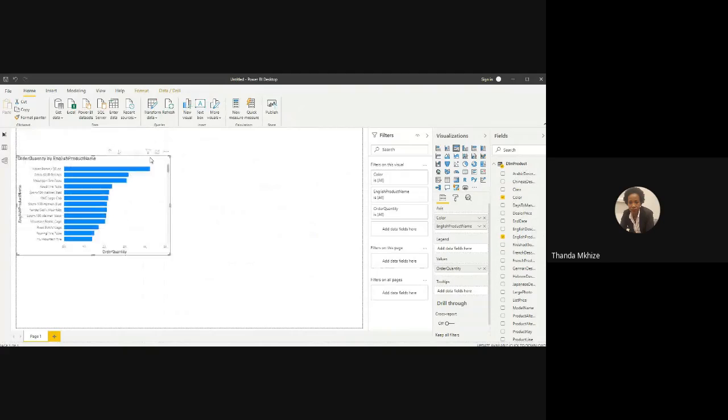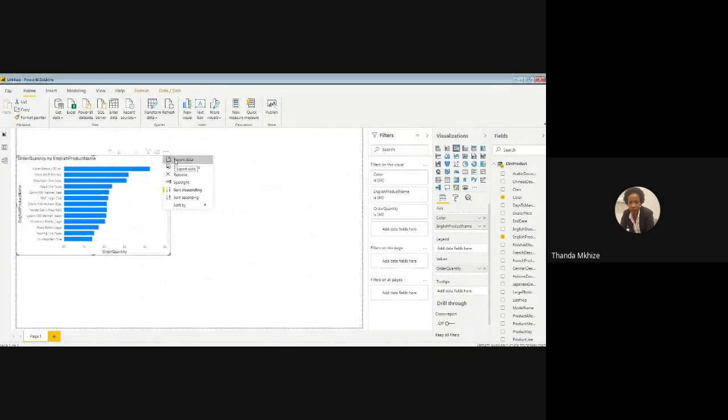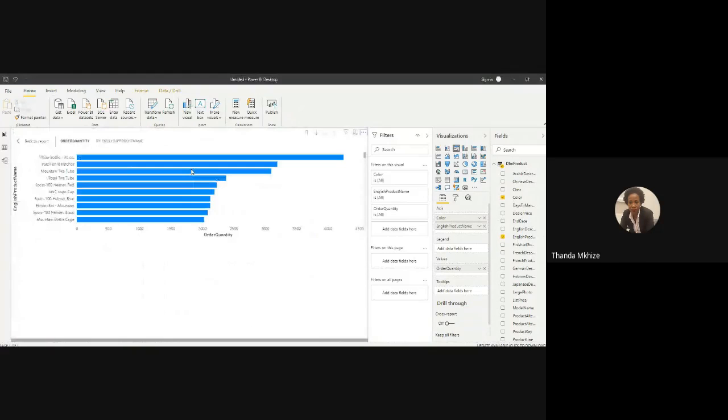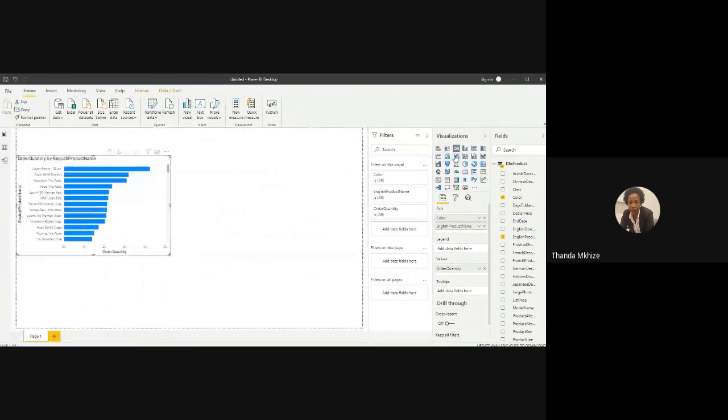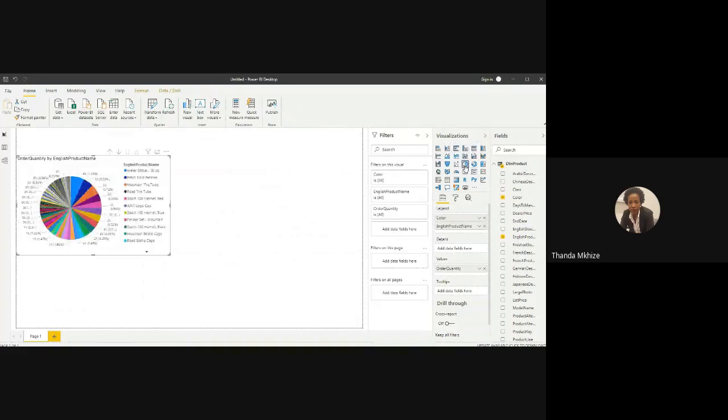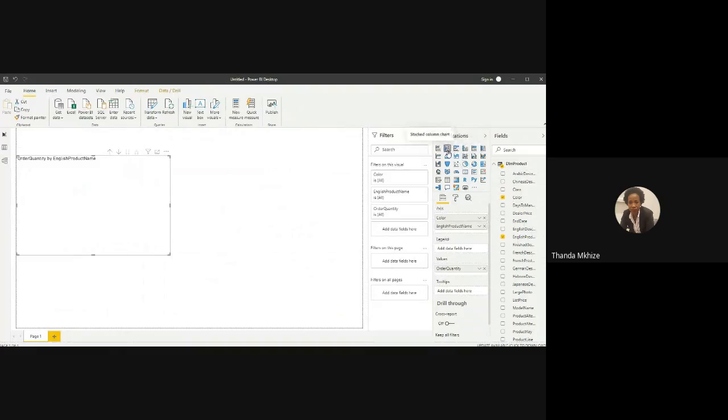So you can export your view, or you can show it to see as a table, for instance, if you want to take it back to the business or to whoever to go and clean it up. So that's one of the views, and the good thing with this is you are able to actually just change it. I want to change this, or I want to have it as a stacked graph, for instance.